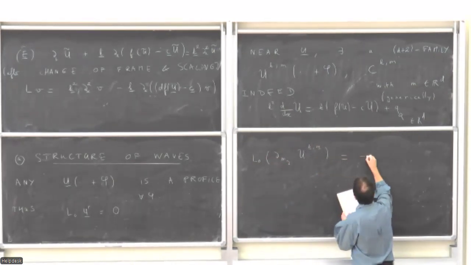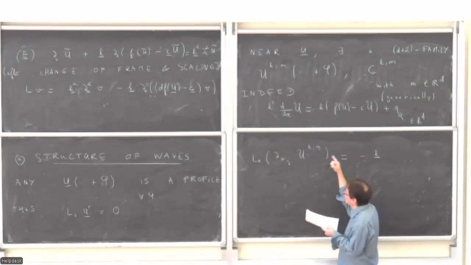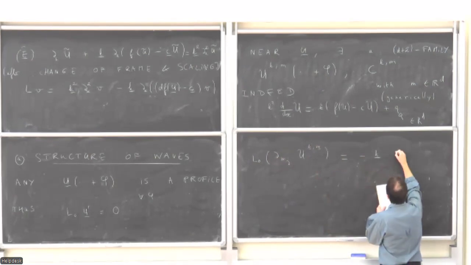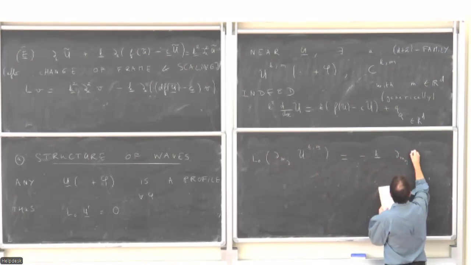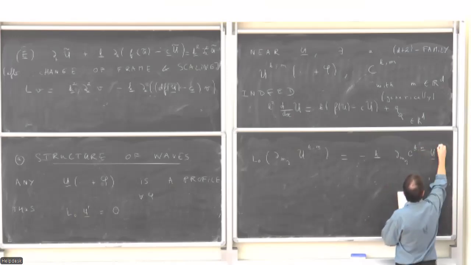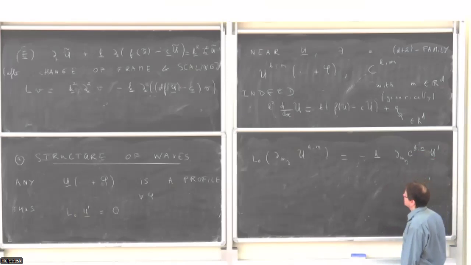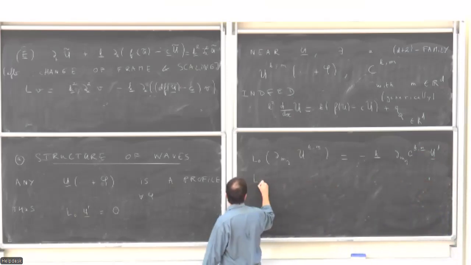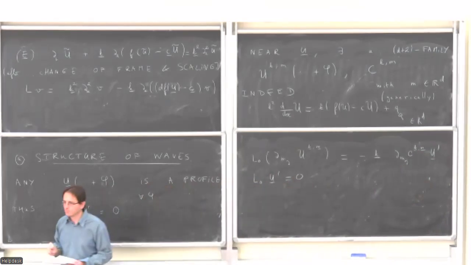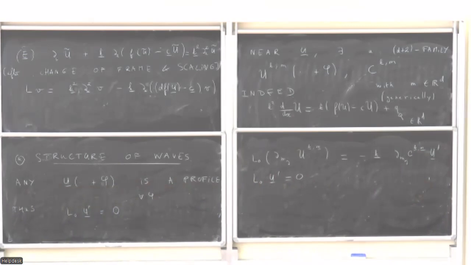That's one of them. This depends on the profile and the speed. And then you will get the derivative of the speed also. We already knew that. So this is a kind of Jordan block structure. You have an element of the kernel, and the other ones are sent to some multiple of an element of the kernel.